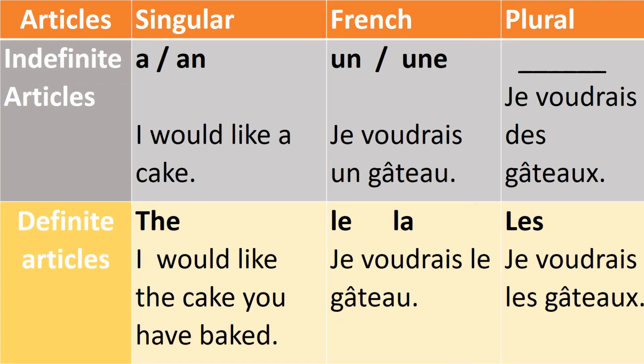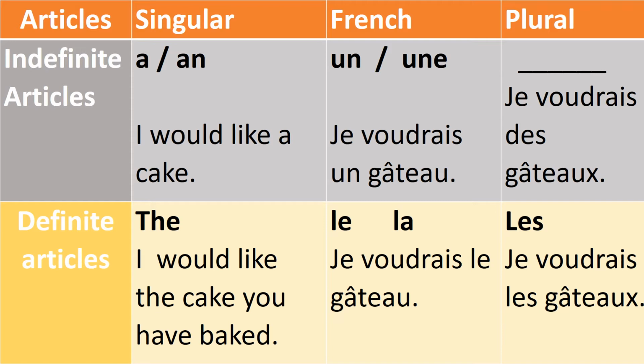Before I go to the partitive articles, I would like to go through articles first because I haven't really looked at this before. So I'm thinking that it's probably time for you to find out what the articles are in French. Like in English, we have indefinite articles and definite articles. Just a quick reminder, indefinite article. In English, you would have a and an.